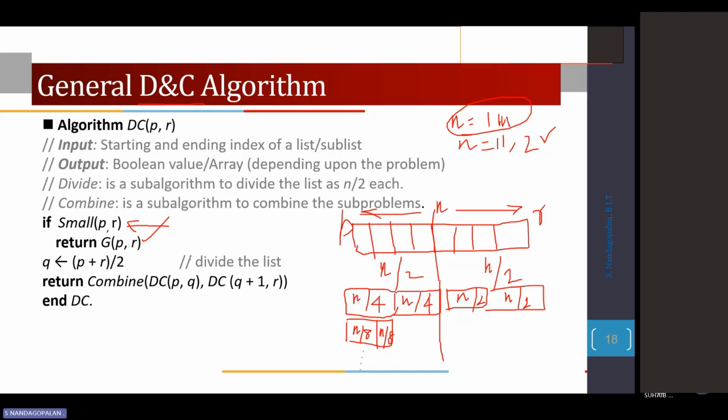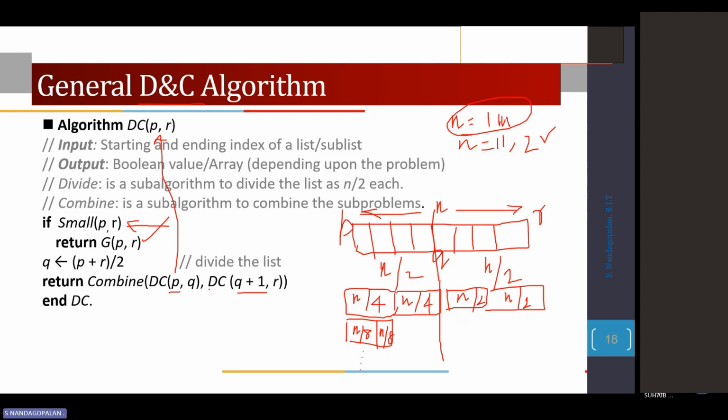Otherwise, you find the mid, as I said, and attack the problem, the left half. This is the left half, so P to Q. Assume that Q is the mid. P to Q, Q plus 1 to R. So two halves. But you are sending this to the same function with new values: the left subtree and the right subtree.